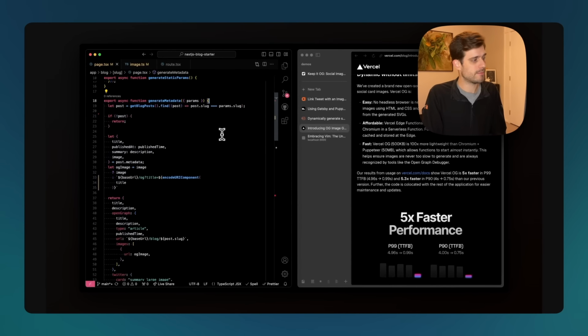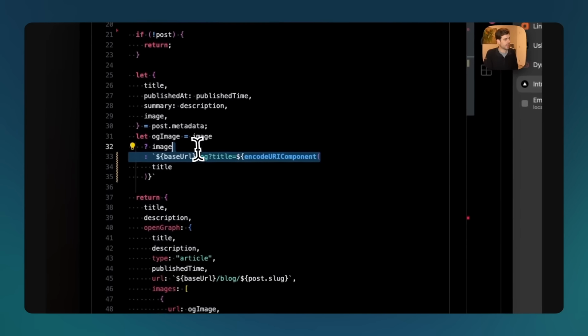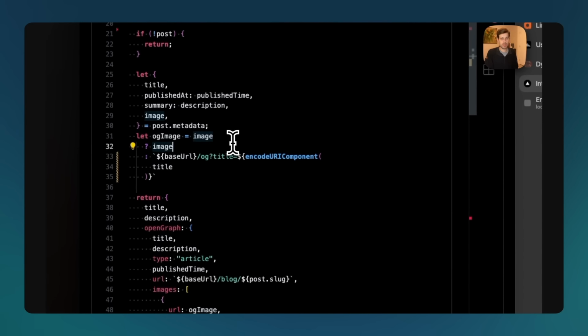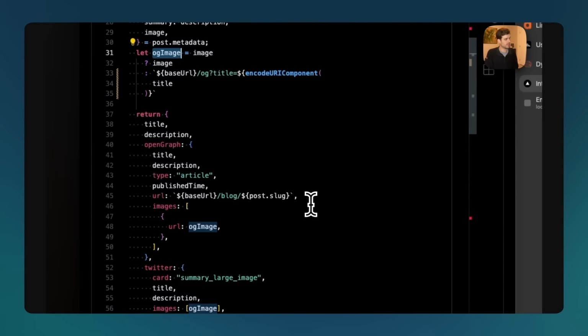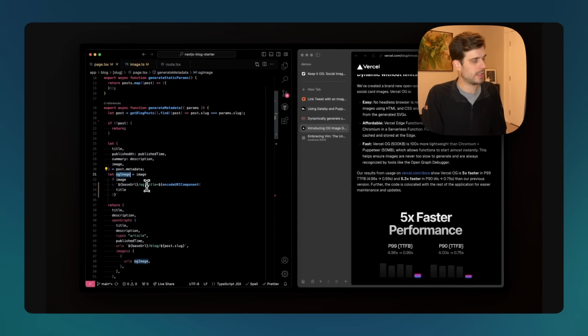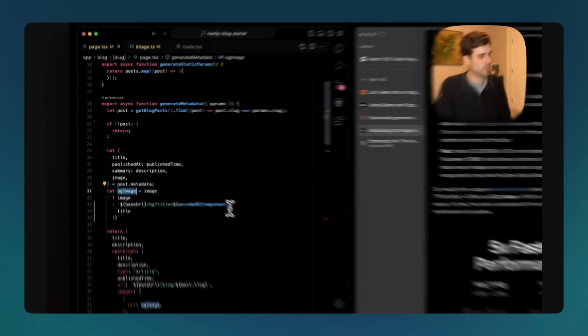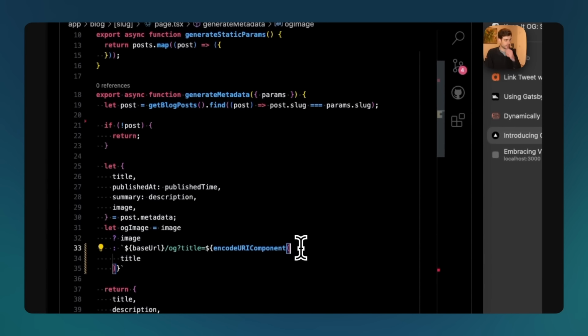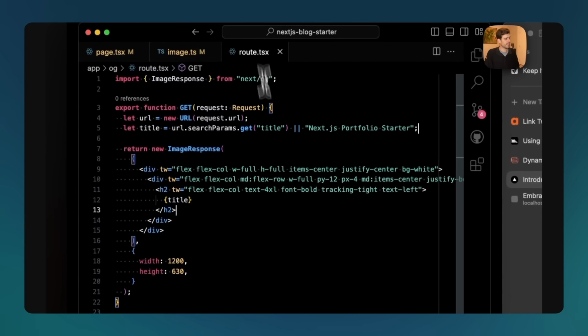And then we're gonna take a look now at how the OG image for this page is being generated. We have this OG image, it's being set in our metadata. How's this happening? So the way this works using Vercel's dynamic OG image library is you typically want to create an API route that uses the library to generate an image response from HTML.